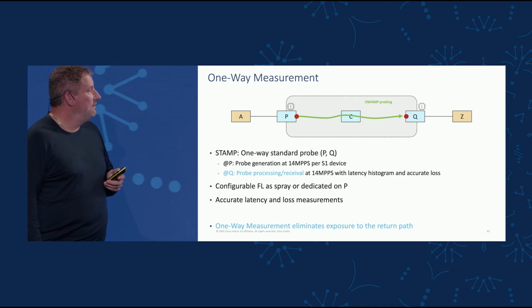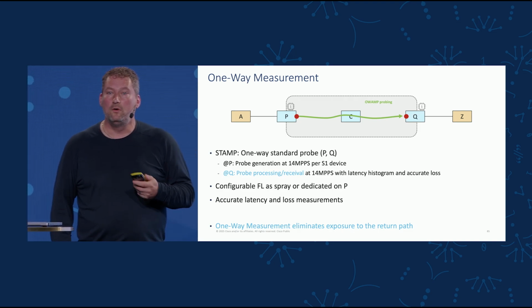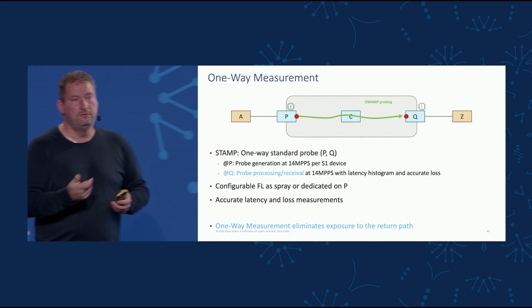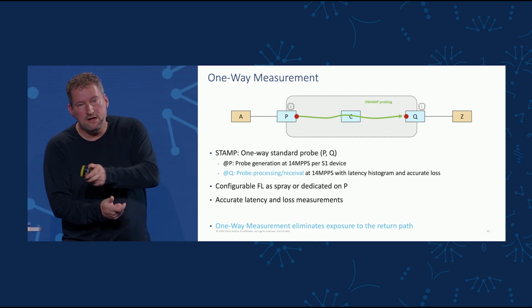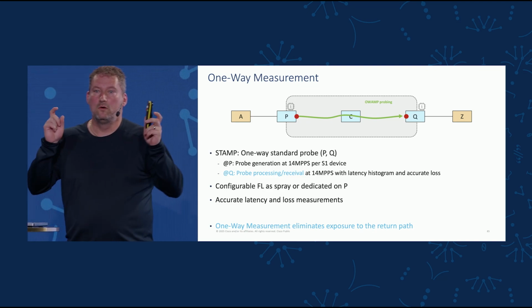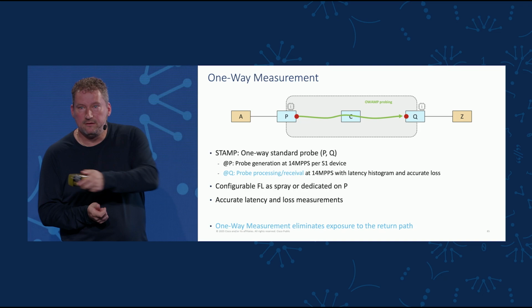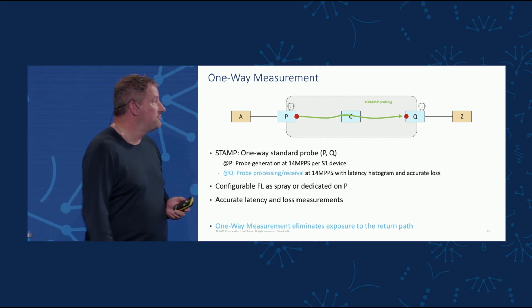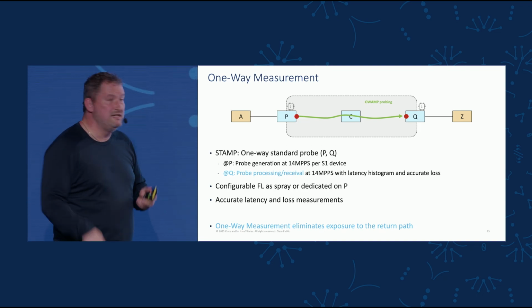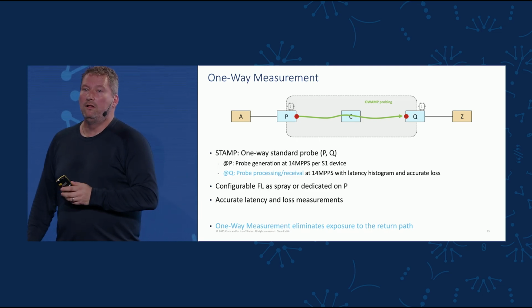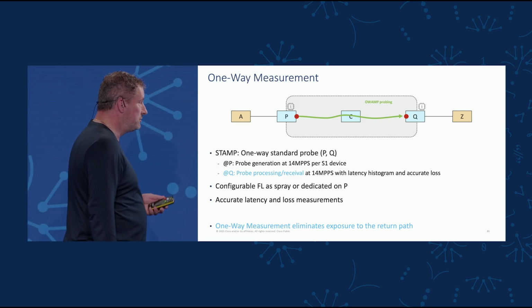We also have a configurable flow label in the IPv6 packet. So you can say, hey, I want my probe to use flow label 52, so it always traverses the same, quote unquote, ECMP or subpath amongst the ECMP options. Or by default, we spray, right? So we basically monitor all the ECMP paths in the solution.